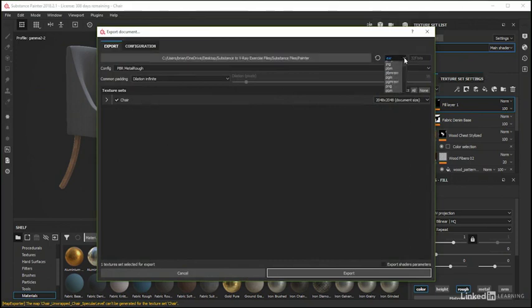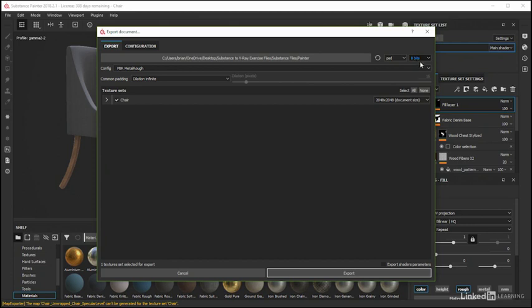We will want to set the file type to the 8-bit PSD option in this instance, simply because Mac seems to have a problem working with 16-bit PSD files from Substance Painter, and we will also need to have the correct option chosen in the config dropdown, which we are going to do a little differently in this instance in order to demonstrate how we would go about exporting maps for use in a V-Ray rather than physical material in Macs.